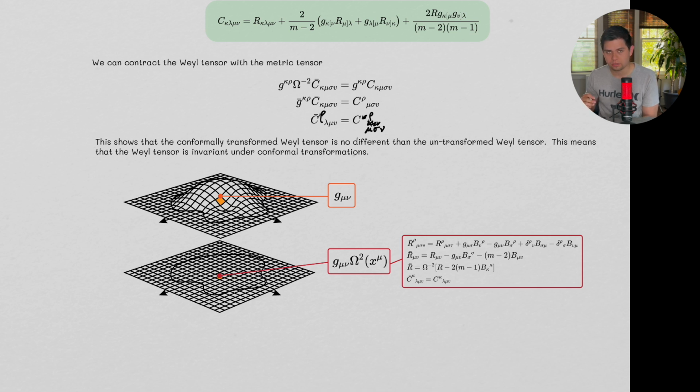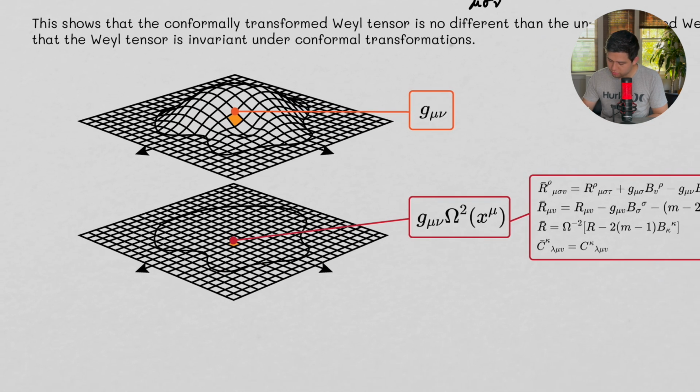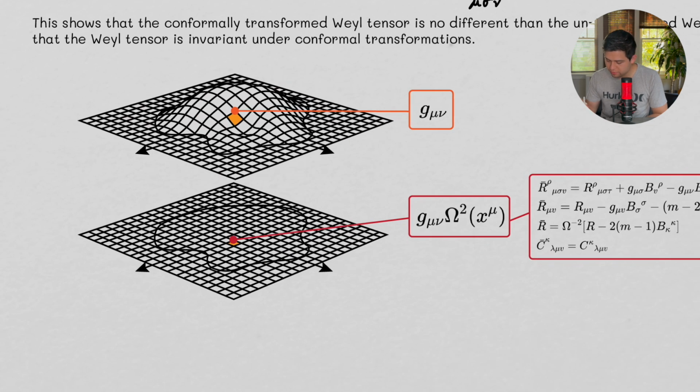So what does this mean? Let's again recall what exactly is a conformal transformation. A conformal transformation takes us from something that is curved to something that's conformally flat while in the process of maintaining angles. Okay? So all these angles here are maintained, but a conformal transformation takes us from a space that's curved to a space that's flat, okay?